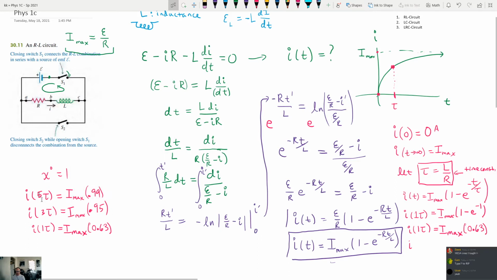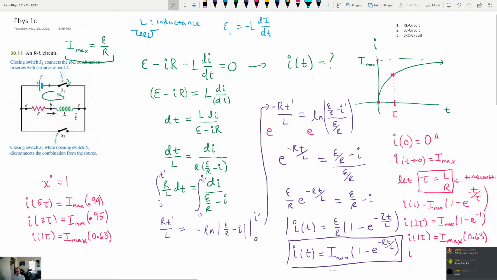So really, what this is telling you is that it takes time for the current to reach its maximum. If we go back and look at the circuit, it's a battery, a resistor, and an inductor, and this is the description of how the current looks, and tau is a representation of how long it takes to reach maximum current. So let's look at what it depends on. The time constant depends on the size of the inductance and the size of the resistance.